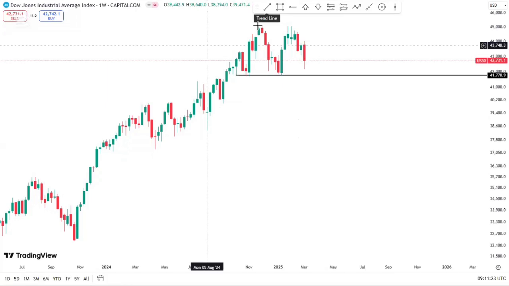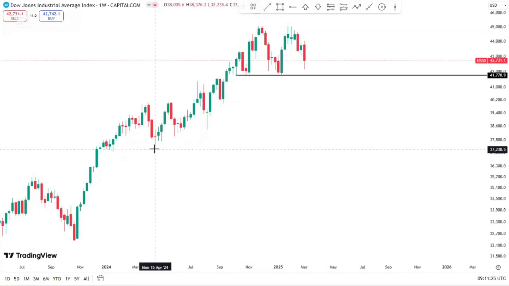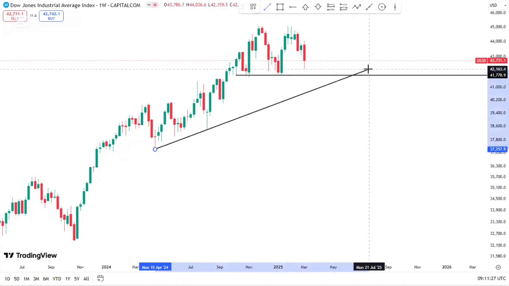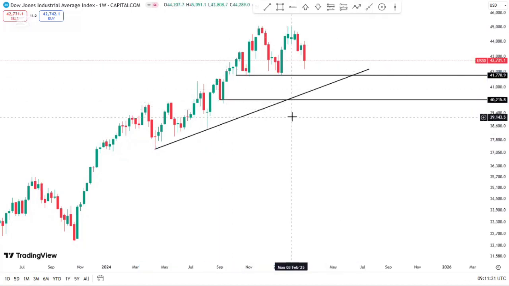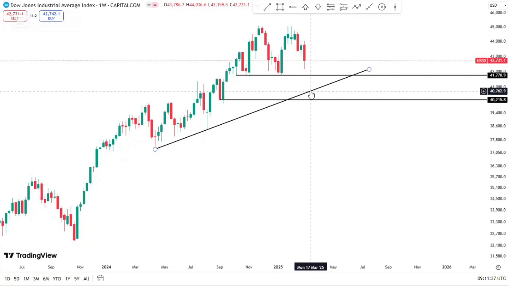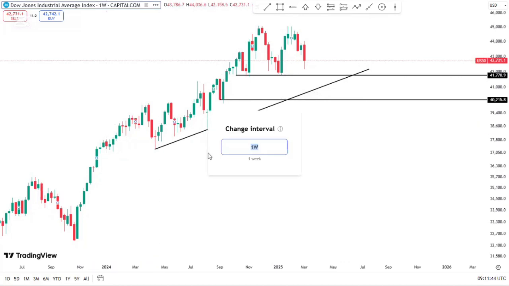I said I'm not going to analyze. I don't know what I'm doing right now. There's a trend line as well. Okay, I see what's going to happen. They'll come back to the trend line, and then they will go back up and then come back down. The reason why I'm saying so, let's go back to monthly.